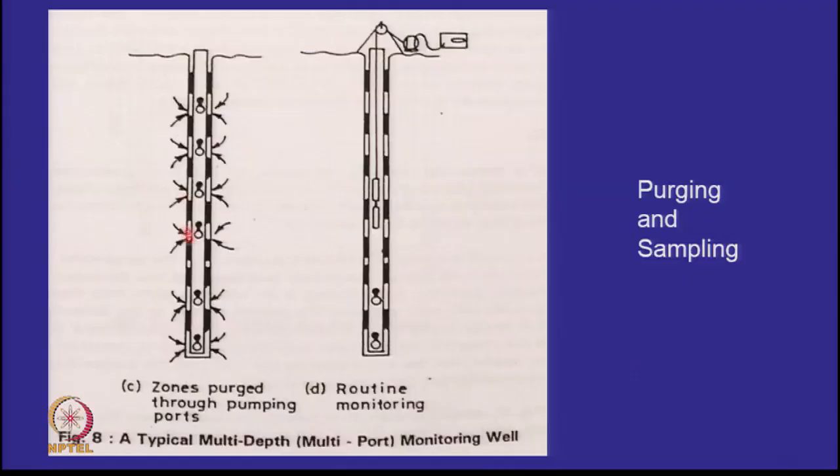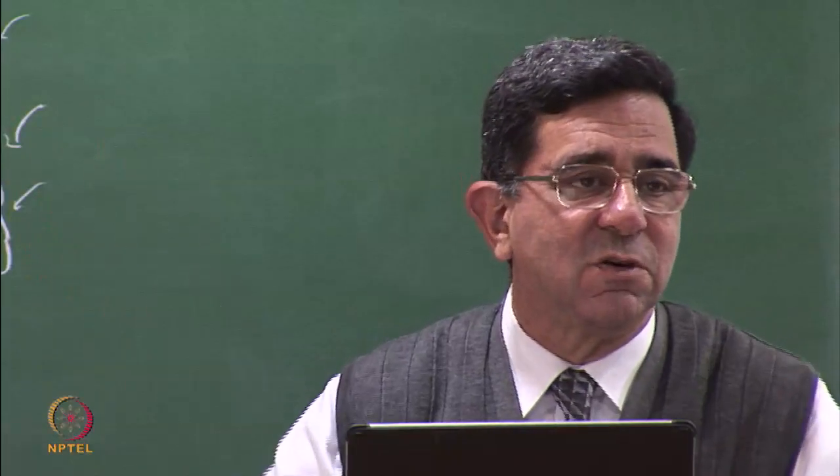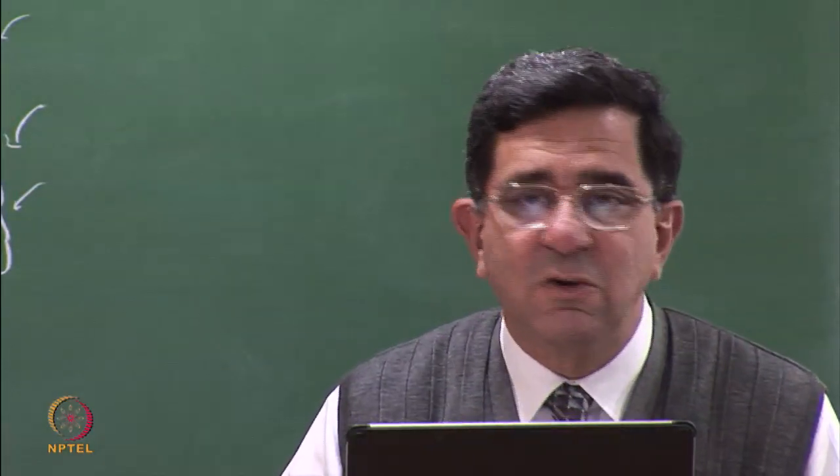So after the purging has taken place through the ports, you close all the ports. Then only that port will open where you want to sample and when you want to sample. Right? And then with this sample, when you pick up a sample say from here or from here, you can tell me, sir, that this is the concentration of chlorides in this sample and this is the concentration of chlorides in this sample. Otherwise, you are giving me an average concentration of the chlorides, which will sometime be high.